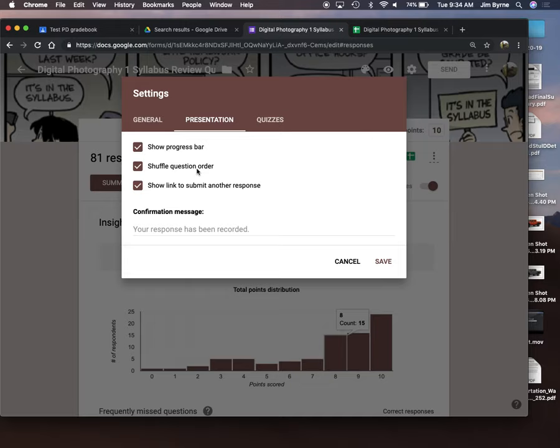Yes. But the thing about it is, okay, I submitted the test, but then I went back to the test and I was able to hit the back button, and so now I have the questions again. I won't be able to submit it again because it'll say response already submitted. Right. But I'm able to see the questions and then take it to second period and show, hey, this is what we have. Because we have to make sure that they close out of it, you know what I mean? Because these kids, they'll. Yep. Now, if they're halfway through the quiz and they hit the back button, they're going to lose all their answers.